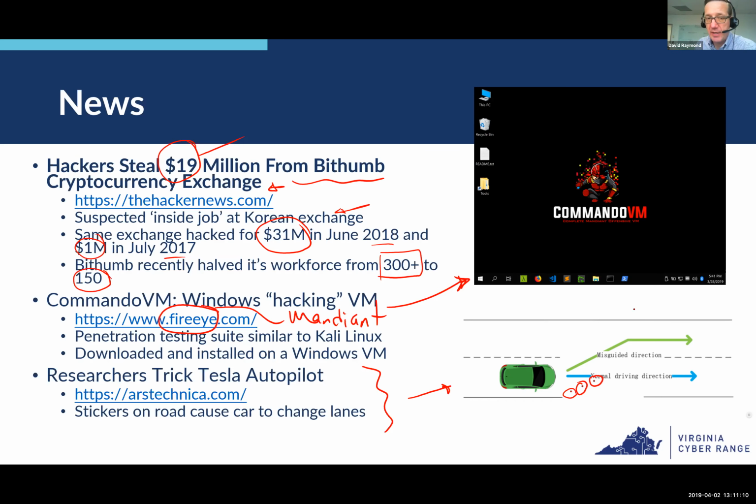So this is an attack on self-driving vehicles, and so you have to think a little bit more about what the threat model is, right? You're not just worried about somebody hacking into the vehicle, but if somebody is able to place something physically on the road that causes your sensors to do the wrong thing, then that is certainly a threat that needs to be considered. So pretty clever technique, I thought.